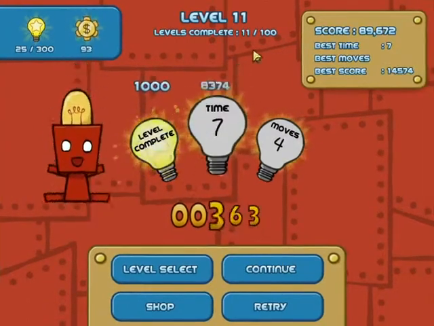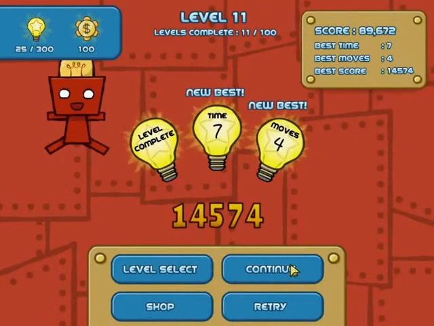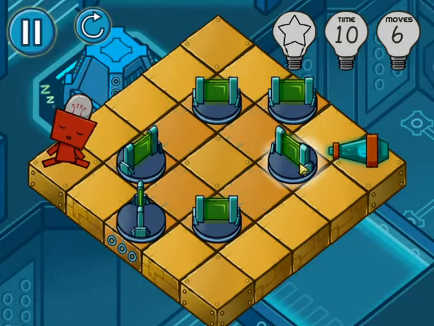Level 11. Oh, there's 100 levels. I've got 25 of these bulbs. Wow, this one's kind of complicated. Okay, so we've got 6 mirrors. If this one fires, it'll go up here, which will go boink, boink, and then reflect it directly back. We obviously don't want that to happen. So if we rotate this, it'll let it go over here, then down here, then down here, then to Chip.